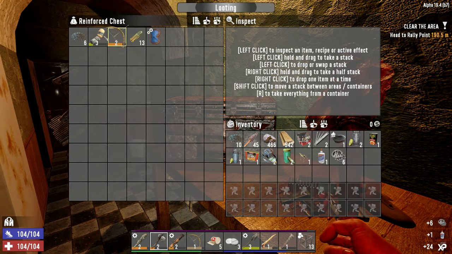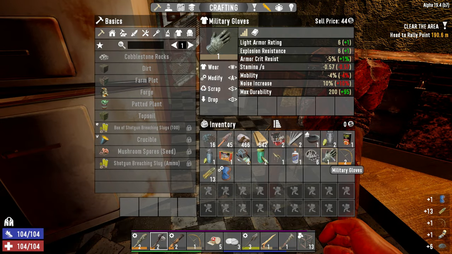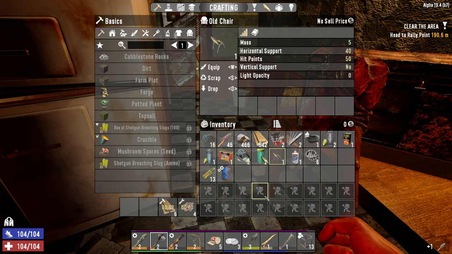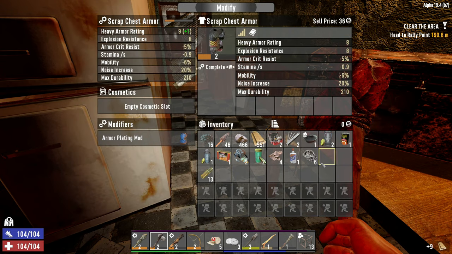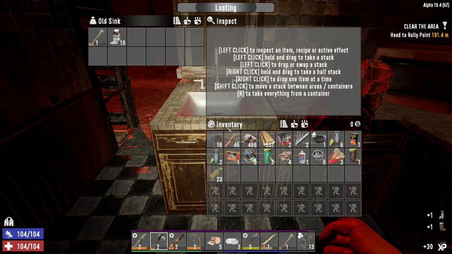Hey, we got a mod. A bow upgrade. Nah, nothing amazing, but nothing terrible either. I think we're gonna stick with the military gloves. We're just gonna scrap those. Scrap our old bow and that chair, and we can throw this armor mod into our chest. That's just going to make us a little tiny bit tankier. Ammo pile, come on. Blunderbuss. Nope, no blunderbuss.